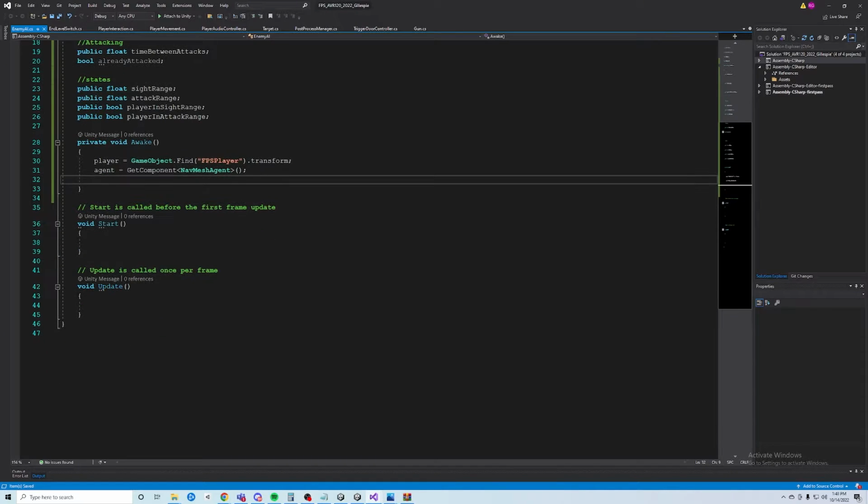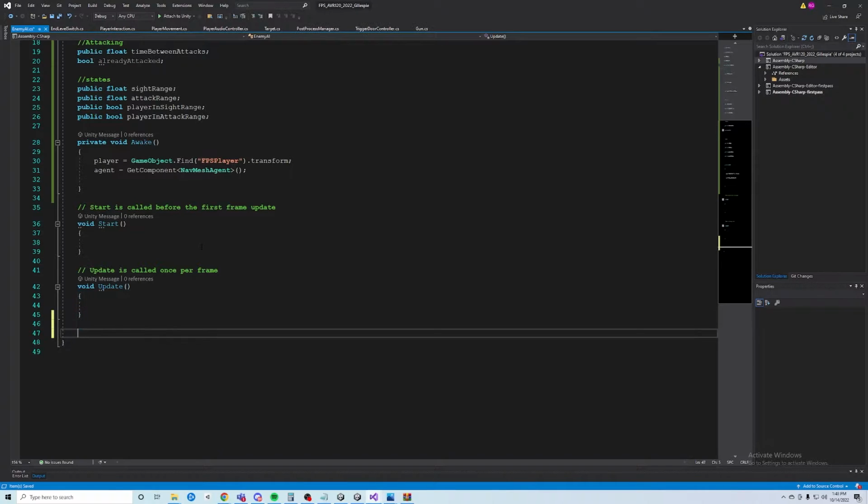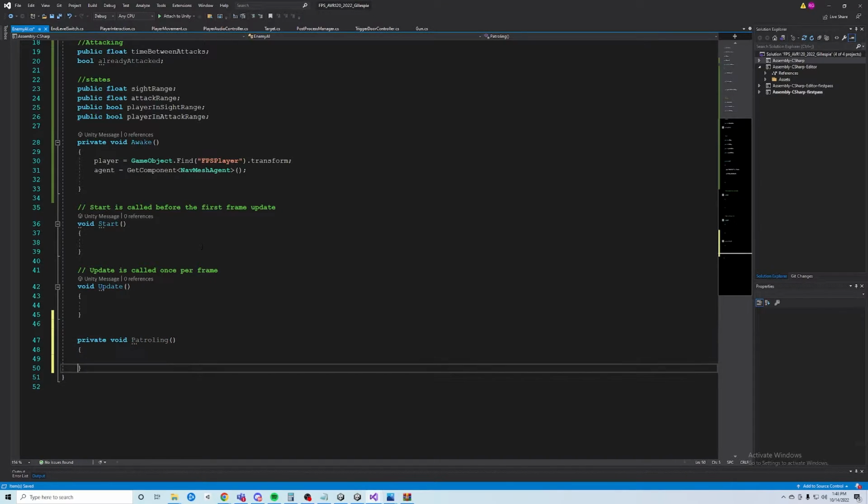And we're going to want to create some additional functions underneath update. So we're going to create a private void patrolling function to control the logic for the patrolling state.